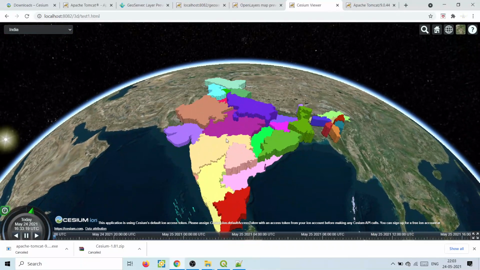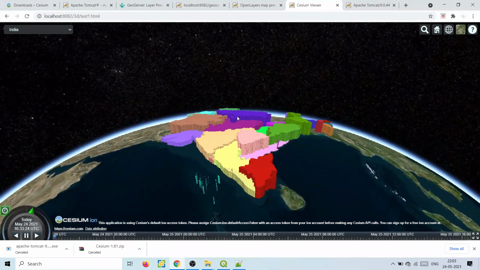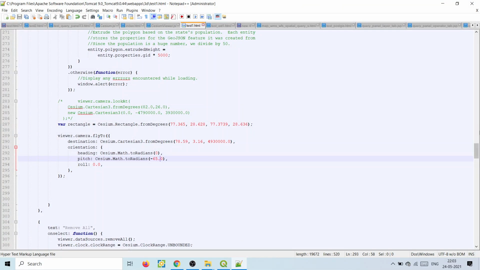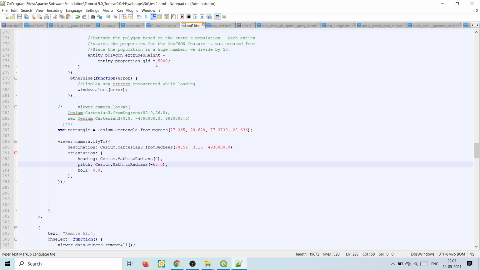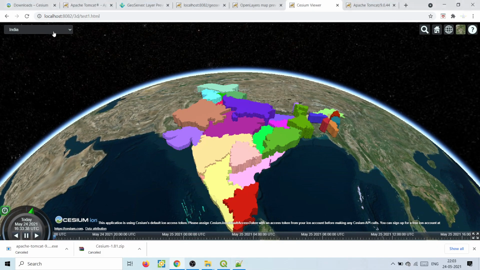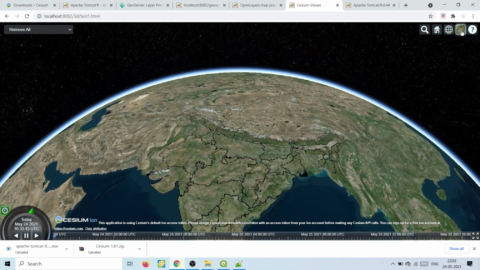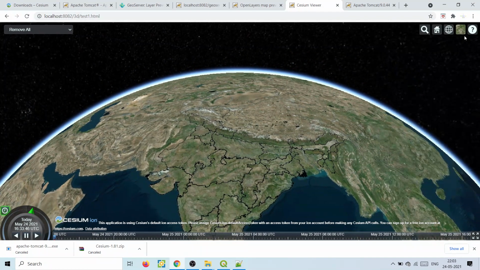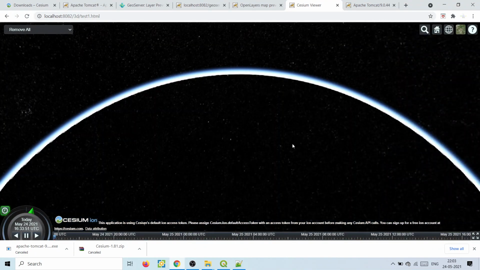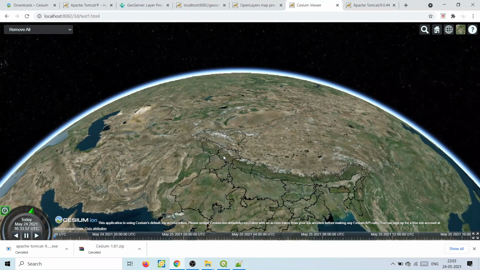So this is the extrusion, as you can see. Okay, 5000 times only. If you want to extrude more, you can multiply more. You can give 6000 or 7000 here. Then this is the remove all. Remove all means if I click here on remove all, it will remove all buildings. Similarly, as I already told you, you can go on the world terrain and you can see the buildings and everything.